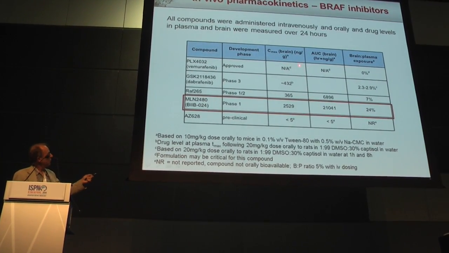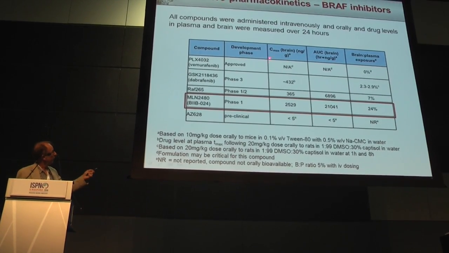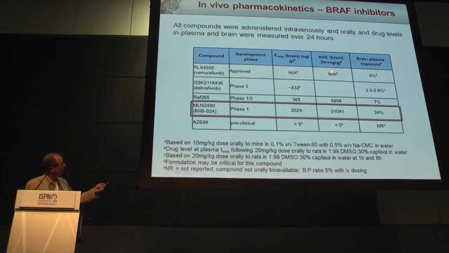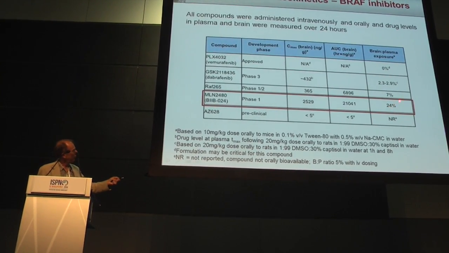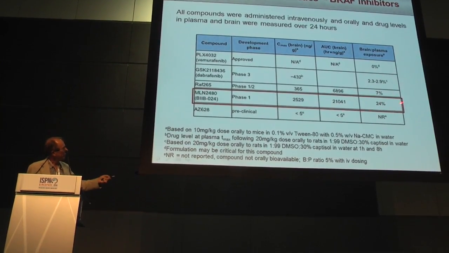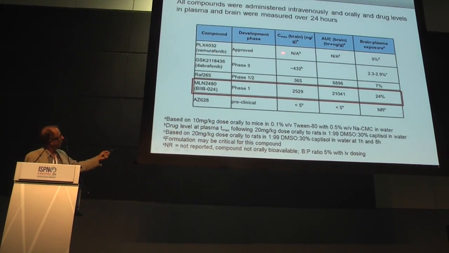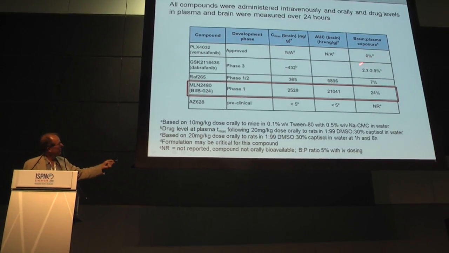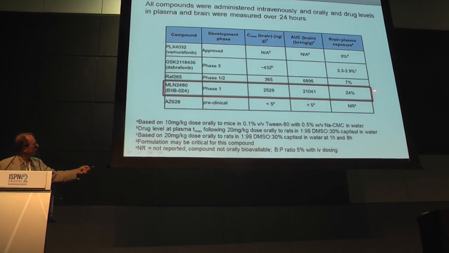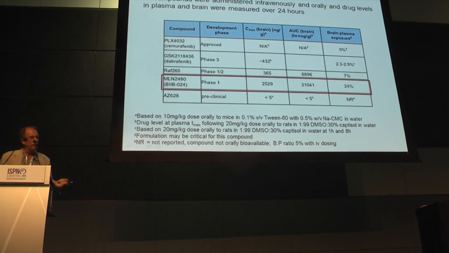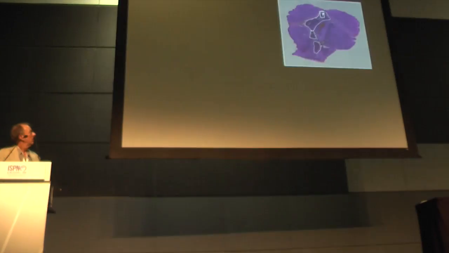pharmacology, monitoring the ratios of this drug in rats, looking at the amount of drug in plasma versus brain, says this one looks like kind of a winner. You want this number to be big. Here's the Plexicon drug. It's basically not getting into normal brain whatsoever. GSK drug a little bit, but this Millennium drug, this looks like kind of a winner, so that's a pretty decent number there.